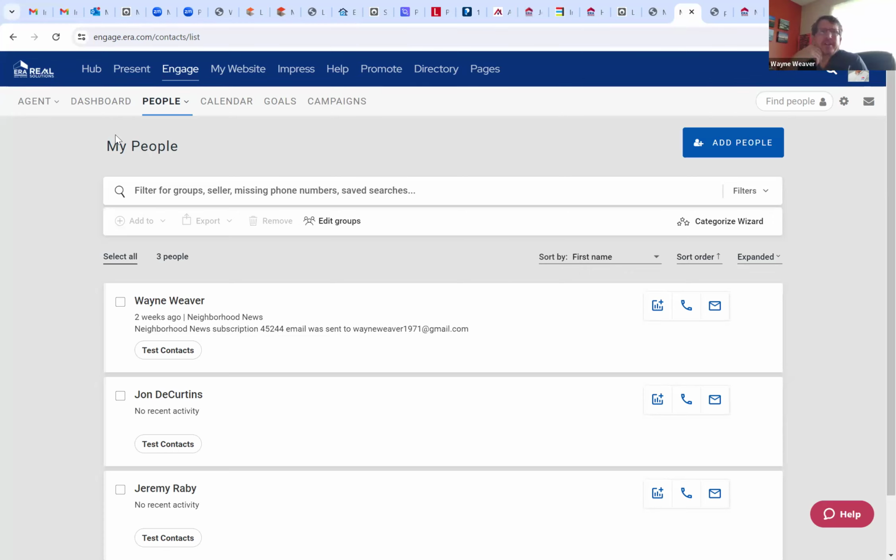So we'll continue here for just a few more minutes within Moxie Engage, just to show you, once you get folks in there, that's the first step. It's a big step, but it's just the first step. After that, you literally have to look at each person and determine how you want to say hi to them. Some folks you might want to put on a campaign. Some folks you don't want to. Some folks should get listing announcements.